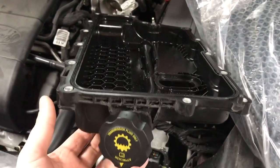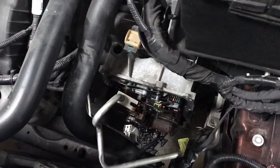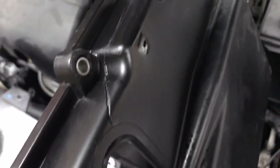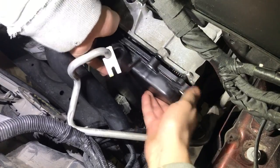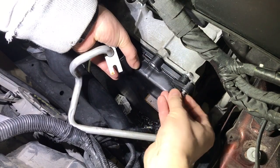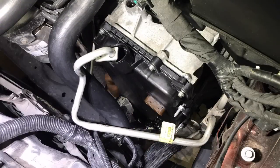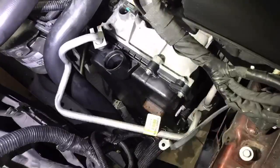This is my front transmission cover that sits right over here. I discovered a very small crack when I brought this home from the paint shop — there were a couple of drips on the floor. Once I took the cover off, I found a very small crack on the inside and on the outside. The leak wasn't really major, but obviously something that needs to be changed, so I got a brand new one and we're going to swap it right now.